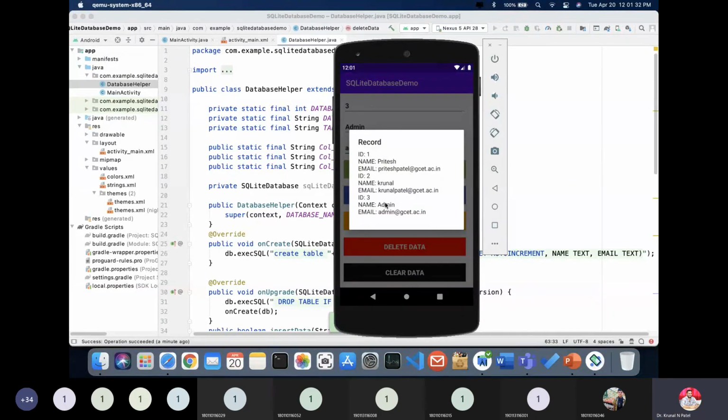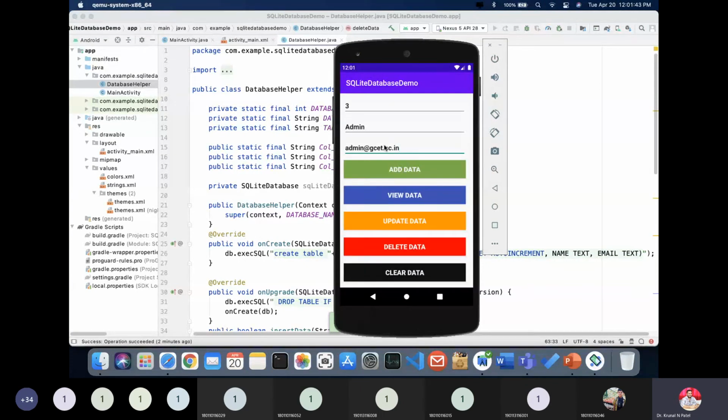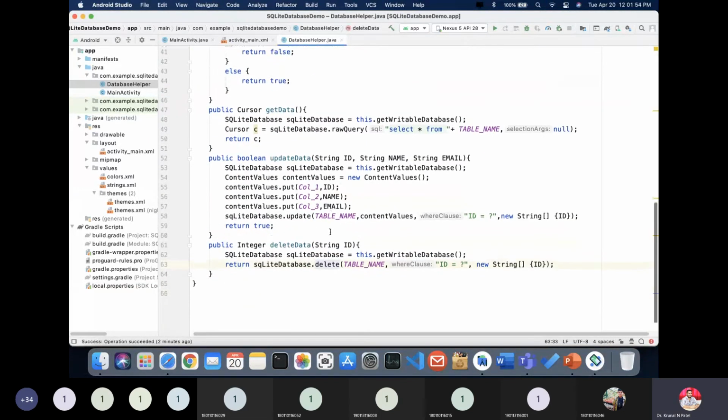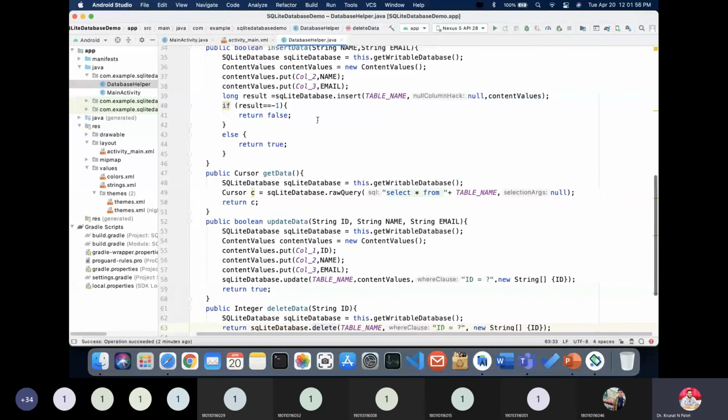And if you view the data, okay, admin@gset.ac.in. So this way, you can create a simple CRUD application, guys: add, view data, update data, delete data, and clear data. This is a very simple application, and you just need to provide this particular logic.